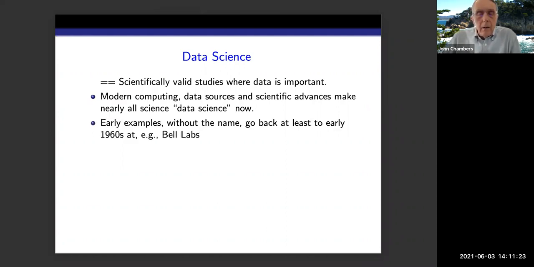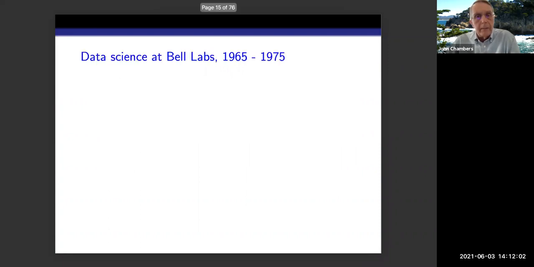Having said that, I also assert that although the term data science probably didn't exist until the late 1990s, data science as a fact, as an activity, goes much further back. And in particular, if I look back at what was going on in the place that I'm familiar with, Bell Labs, you can see instances of what legitimately can be called data science as far back as the early 1960s. So it's this combination of evolution and understanding where the evolution is coming from in a scientific sense. That's the background for what we want to look at today.